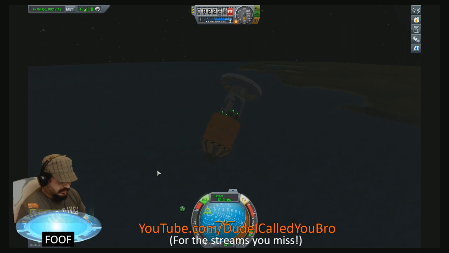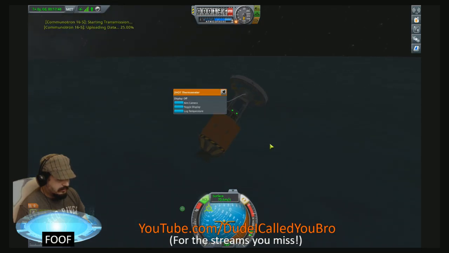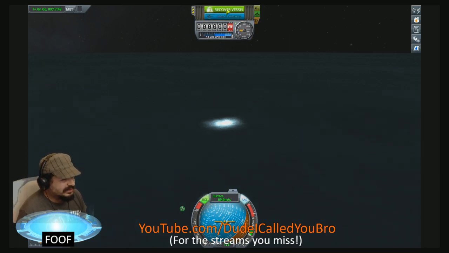It is a weak reaction wheel. I'm definitely sure of that. Right. Bleed off as much speed as possible. Oh yeah, I lost the high gain antenna there in the re-entry. Guess that's not a surprise. Yes! Science! Science was had.